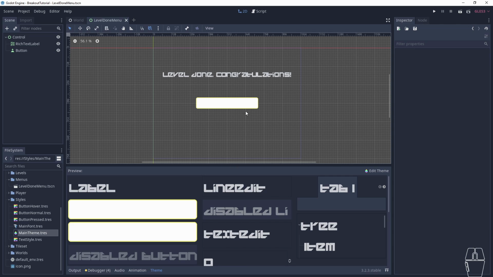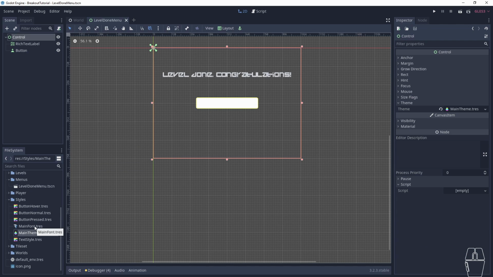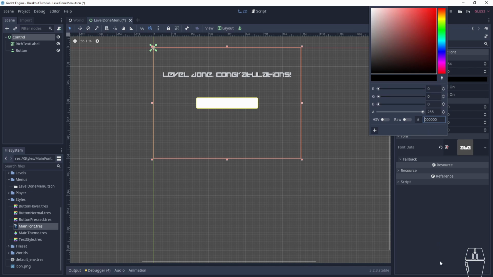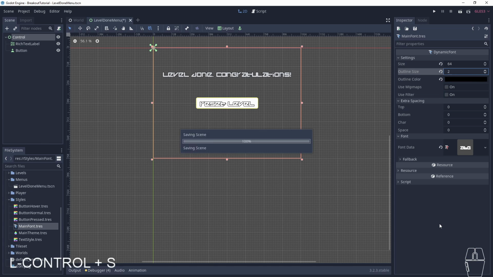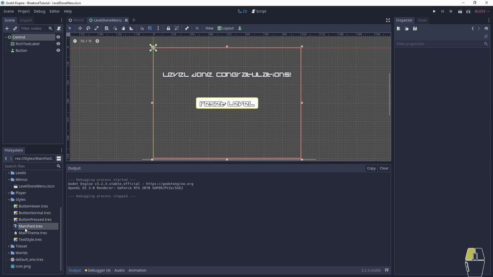So let's change that. Basically, first we would like to get rid of this white. This is inside the font. You go to main font and double click. You can see the outline color. We'd like to have a black outline, and the outline size of 3 pixels seems too much, so 2 pixels. Let me see how it looks. Yeah, not very good, but still kind of okay-ish, so to say.